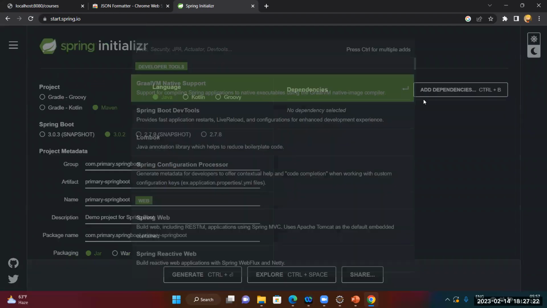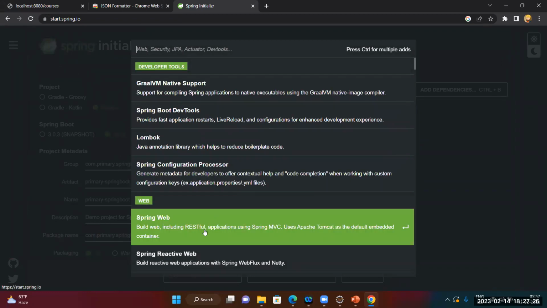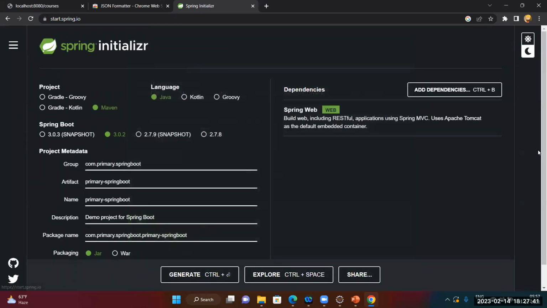For the dependency, you have to add Spring Web, because if you want to develop a REST service you have to use Spring Web as a dependency. It supports Spring MVC, and it also comes with an embedded Tomcat to make sure your services are up and running.